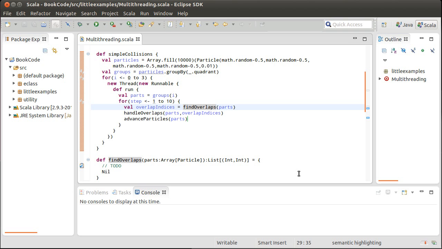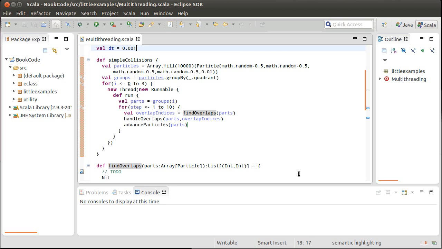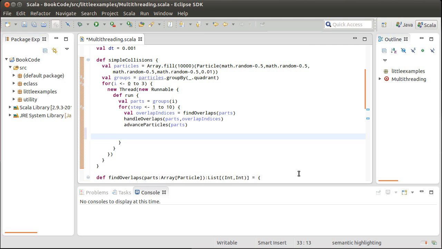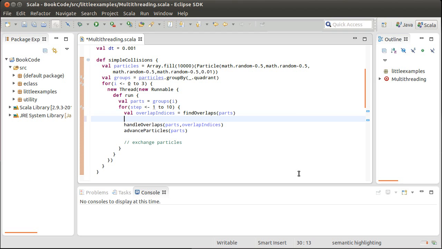Now the thing is, though, this is going to be happening in 4 different threads, and each different thread has its own group of particles. Oh, and then I guess I should exchange particles. We'll come back to that in just a second. And actually, the way I've set this up, I would have a hard time doing that unless I make it a buffer instead of an array. Well, not going to worry. What matters at this point is talking about the waits and notifies.